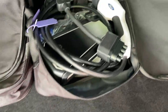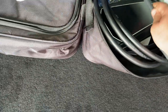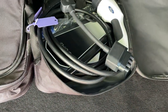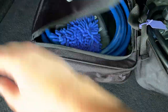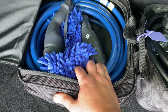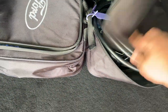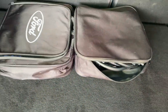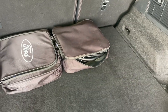The vehicle comes supplied with two chargers — one is a three-pin plug charger that goes straight into any domestic socket, which will charge quite slowly. If you're in a hurry, I'd recommend getting a pod installed at home. You also get a Type 2 charger supplied as standard, so you get two chargers with the vehicle — whichever meets your requirements. If you need any help with charging or recommendations for charge points, just give us a call.